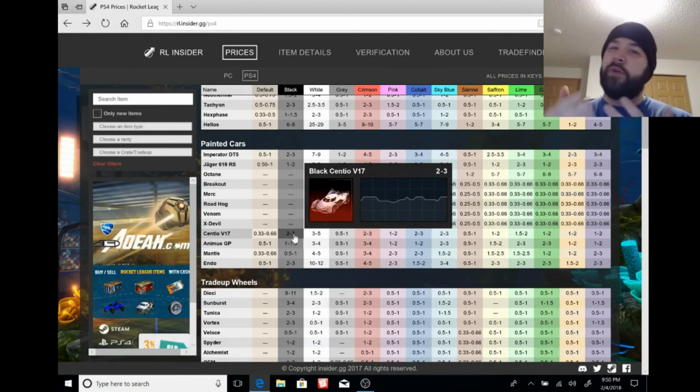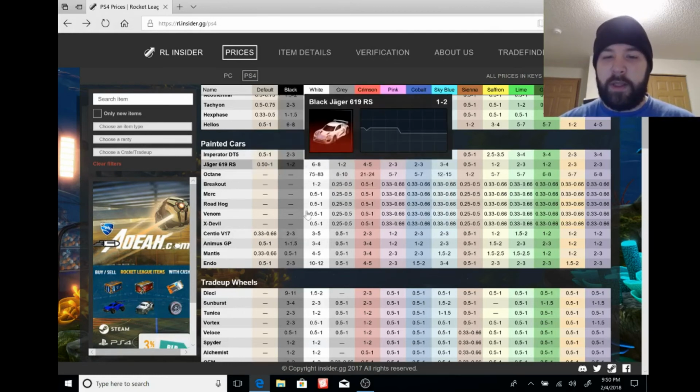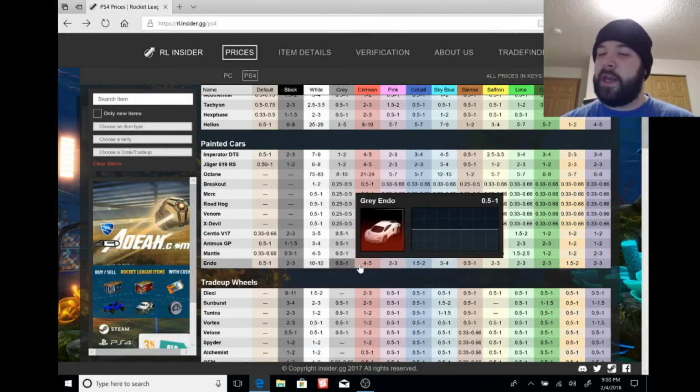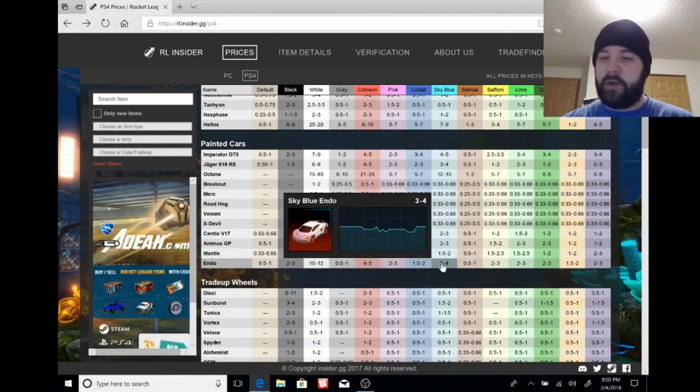That'll probably come closer to the actual update, whenever that is, because it does say March or April. Whenever that update does officially drop, then you'll probably start to see some of these other cars like the Jaeger, maybe the DT5, maybe the Sentio, maybe the Animus, maybe the Mantis, probably the Endo for sure. You'll start seeing their prices climb just a little bit more, so keep an eye out for those.